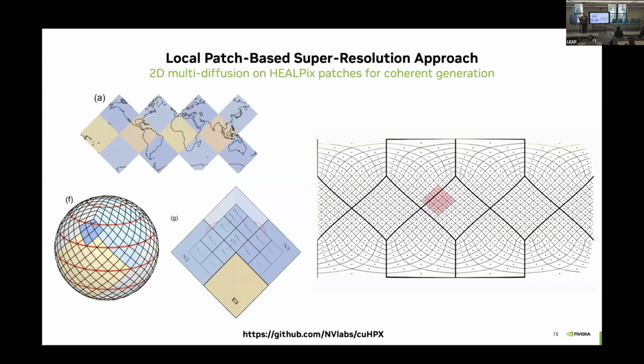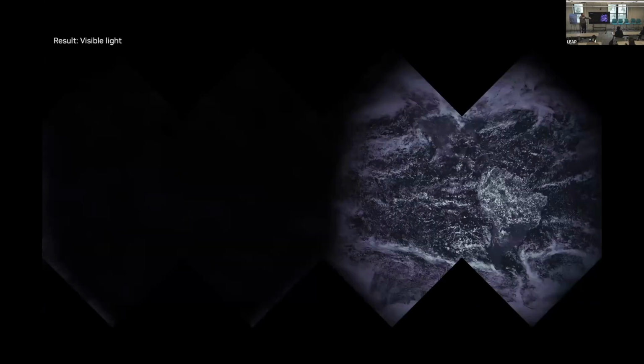We had to update that a little bit due to the nuances of how modern global cloud resolving models have decided to store their information on HEALPix grids. And we have an open source library called cHEALPix that has some regridding algorithms there if you could make use of them. But these are the results of Climate in a Bottle.